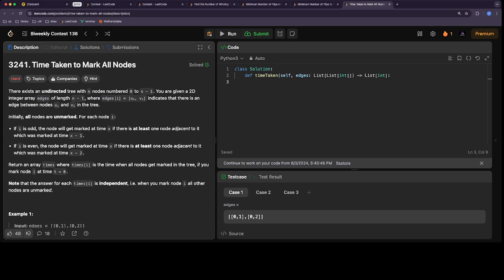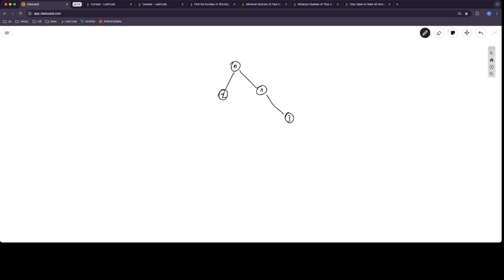That's what it means. That's why I say it's hard to understand. So yes, if it's even, it takes 2 units of time.